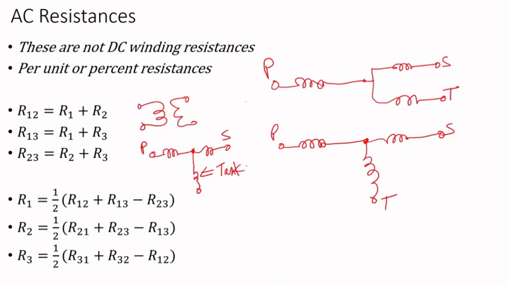The connection, because if you think about it, flux will be induced. If you energize the high side, I'm going to say primary, because the high side can be primary or secondary, depending on step up or step down. If you have a step up, like a generator, for instance, you step the voltage from 20 kV to 345 kV, the primary side is the 20 kV, which is the low voltage. If it's a step down, it's the opposite.